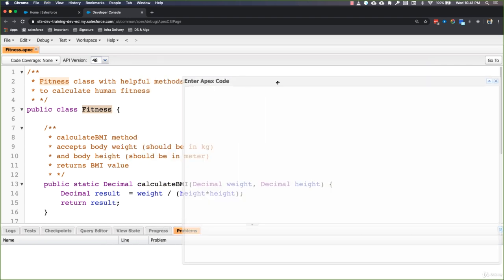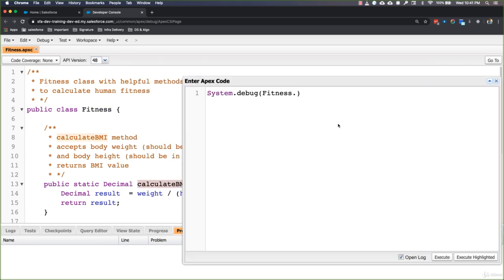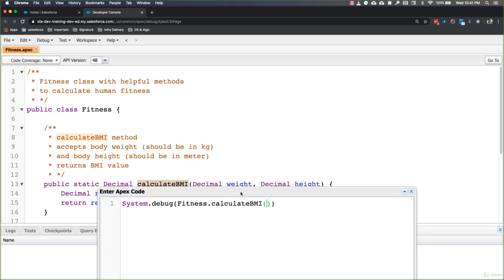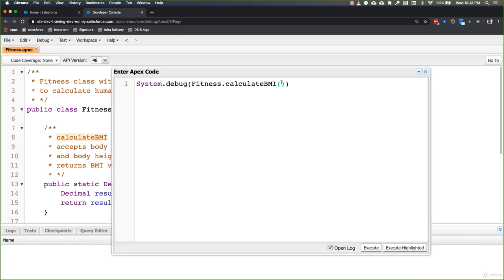The first method is calculateBMI, and this method accepts a weight, which is the first parameter, and then the height, which is the second parameter. So let's give the weight as maybe 65 kg, and then height is maybe 1.2 meter. And this statement right here is going to give us the BMI in return.